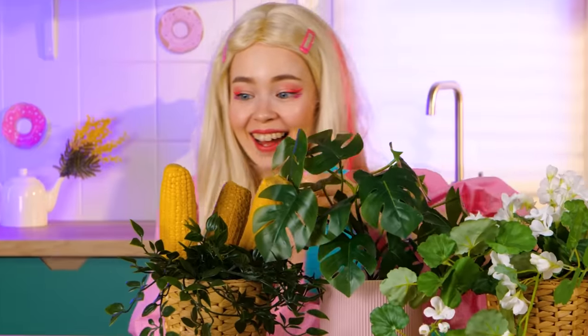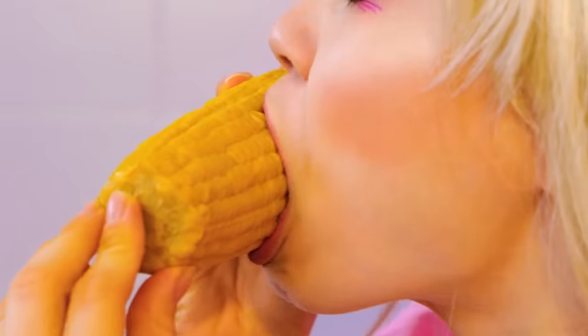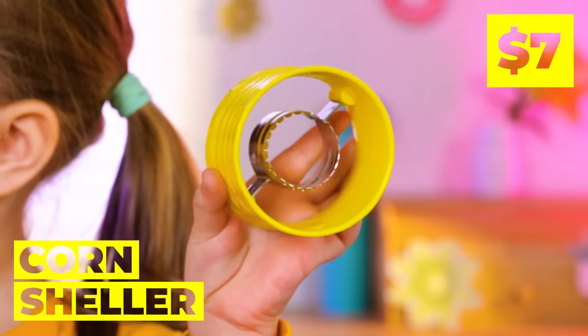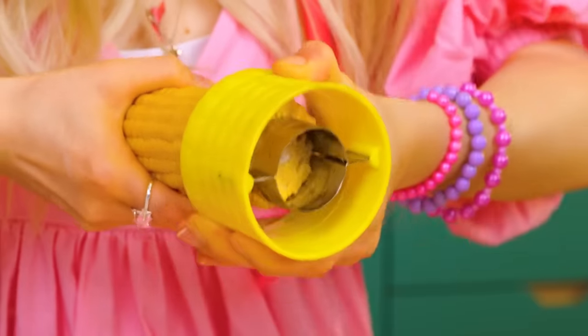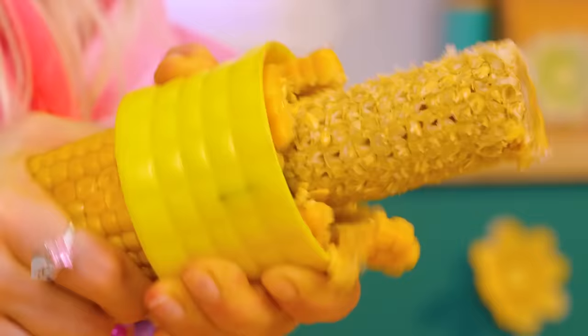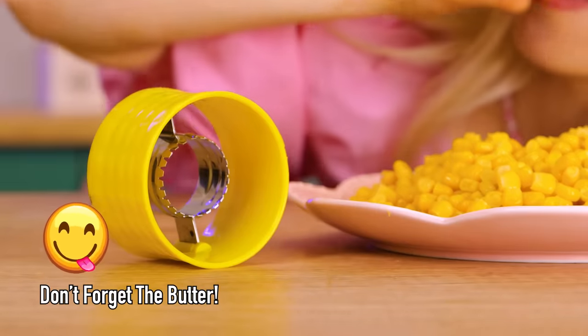Time for a little gardening. Ooh, corn! Eating corn right off the cob is fun, at least until it gets stuck in your teeth. Give this corn sheller a try. Twist and turn, and the kernels fall right off. Now enjoy them kernel by kernel.